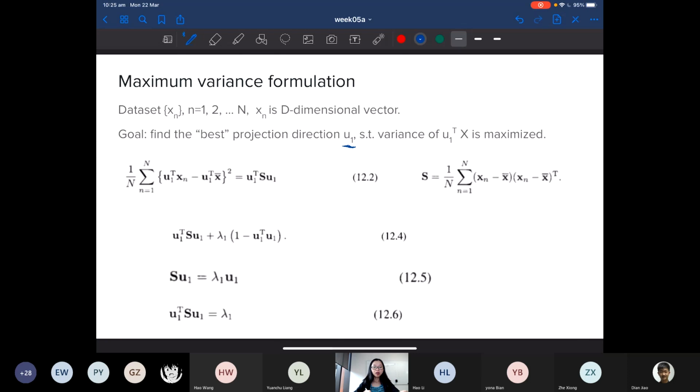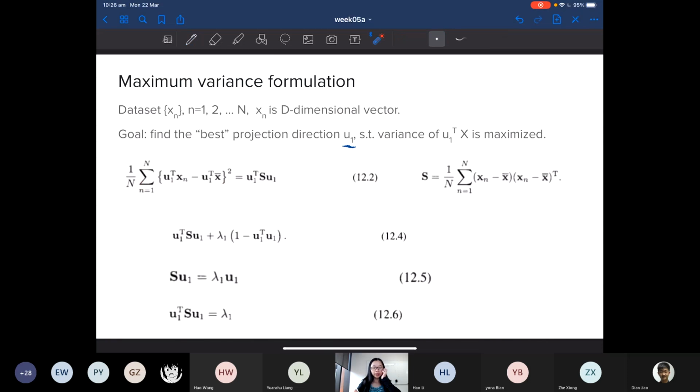All right, so we can write down the variance by just writing it out. The variance of a set of data is basically each data point, u1 transpose x_n, minus the mean of this data set, which is u1 transpose the average of x. So the average of the projected data is the projection vector times the average of the original data because of the linearity property of averaging or taking expectations. So this is pretty straightforward.